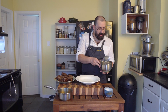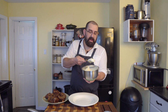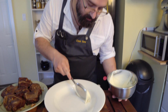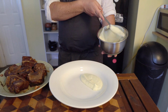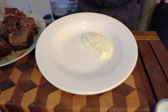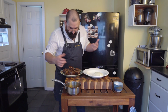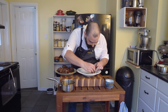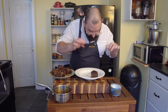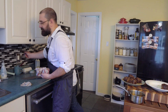Okay. So large spoon. You're not going to make quenelle necessarily, but you're going to take a really nice scoop. You use a large spoon so you're not scooping onto the plate. You just have one nice scoop. Now, because I'm doing it in front of you guys, I'm going to grab our braised piece of beef. You just place that into your potatoes there. Have one of your saucing spoons.